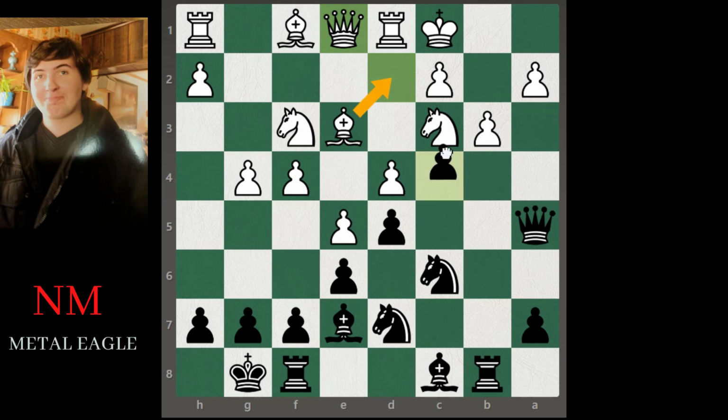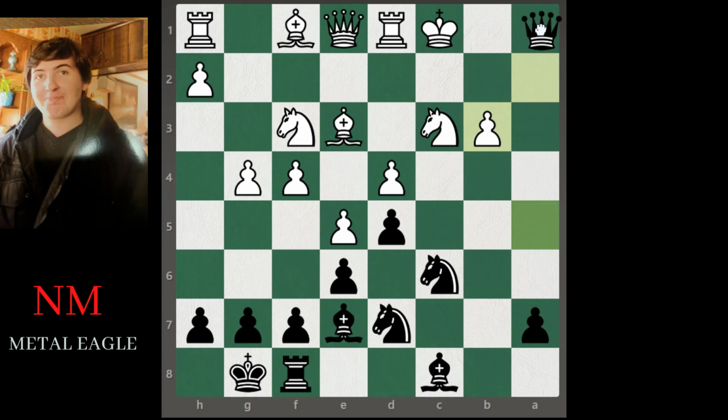Now we do pawn takes b3. They can do, for example, c takes b3. And now we go this awesome sacrifice, rook takes b3. It came out of nowhere. So if they take that with a pawn, we go queen a1 check. The king has to move, or they could block with the knight. Let's say knight b1. And now we go bishop a3 check.